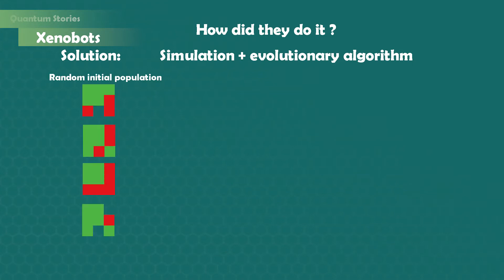You make a first population, let's say hundreds or thousands of tiny xenobots, but totally randomly created. You run the simulation and just observe your population. Most of these xenobots will just do strange unwanted things, but some of them will more or less move from left to right. And this is what you want.